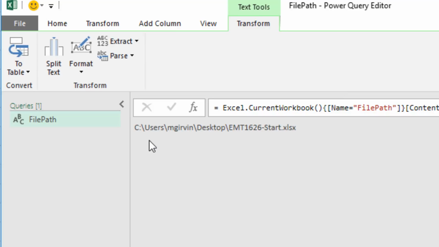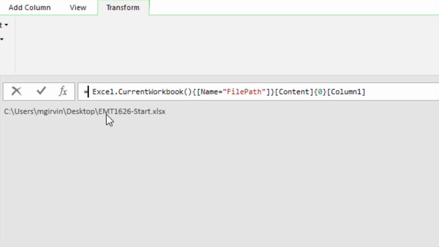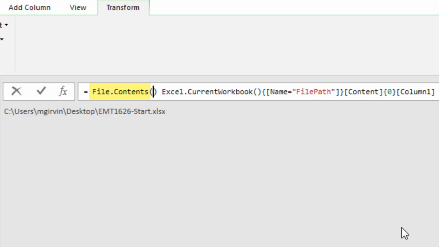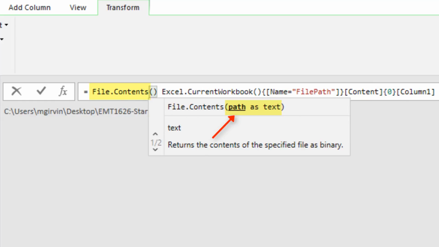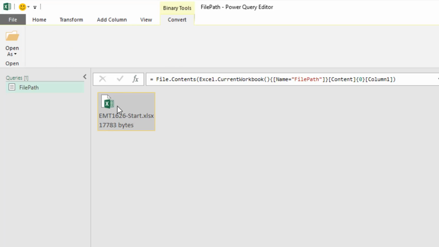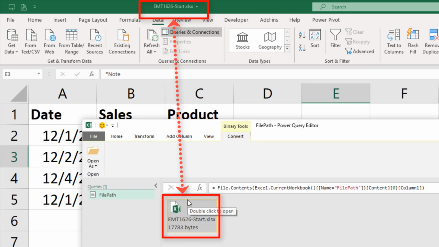So the way we get around that is we're actually going to pull the file into Power Query from that file path, land it, and then we'll refer to it in the next query. So up in the formula bar, how do we get a file from a file path? We say, hey, File.Contents. It's amazing in Power Query how smartly they named a lot of these functions. Delete, delete. Now at the end, I close parentheses. And when I hit Enter, now I have the entire Excel file with all of the objects in that file. Now I have the actual workbook that I'm living in and all of its objects, including all the sheets, here in the Power Query window.